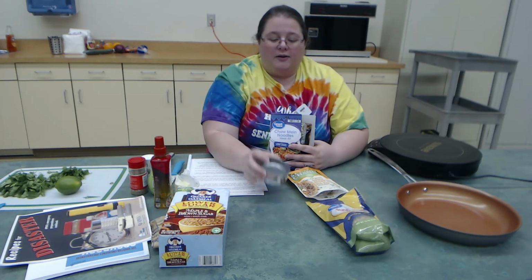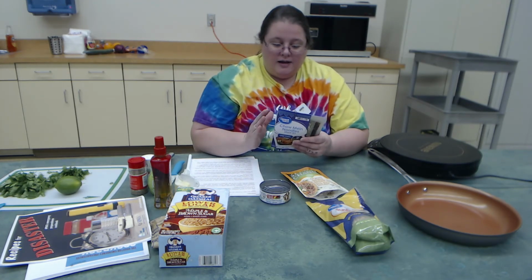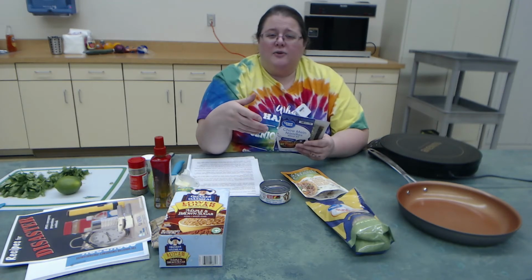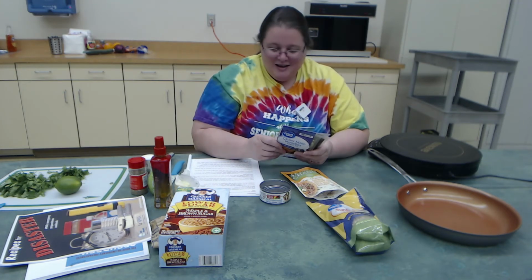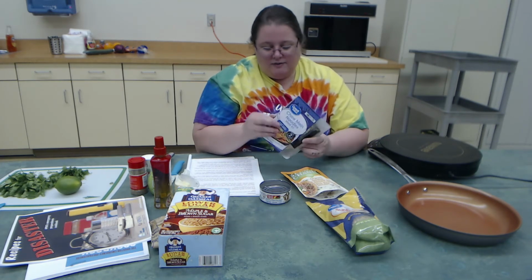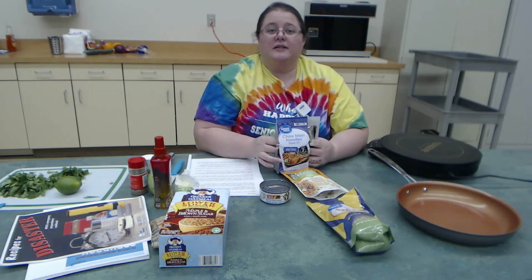That's what I got right here. This canned chicken that I've drained. And then you would add, so the chicken, I would go ahead and add the chicken even though it's cooked, the oil just to get it warmed up and start getting some kind of a cooked texture to it instead of the canned texture. You toss in your vegetables and you put in, there's a lovely little seasoning packet right here that you pop in there and then add the noodles into the pan.